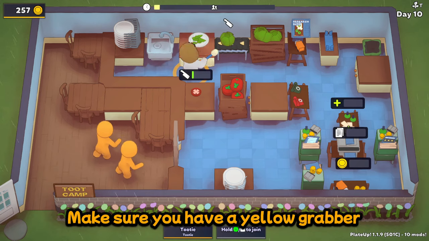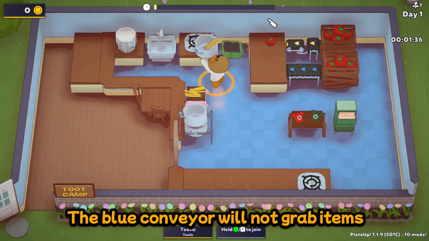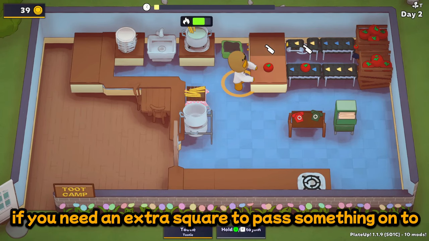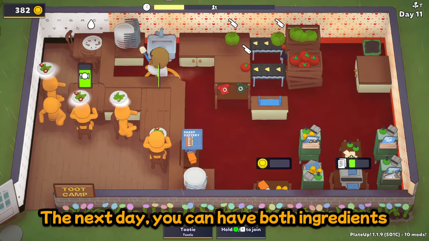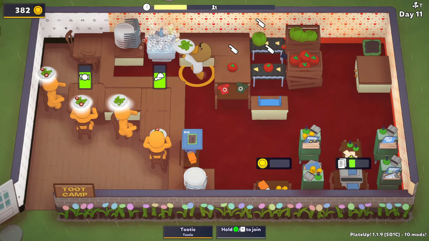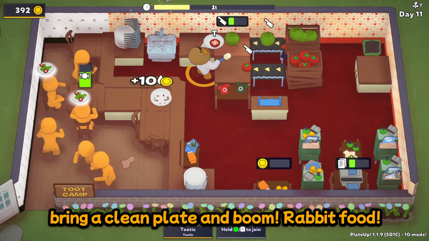Make sure you have a yellow grabber and not a blue conveyor. The blue conveyor will not grab items, but it will continue to push lines of automation if you need an extra square to pass something onto. The next day, you can have both ingredients pulled onto counters for easy salad assembly mode. All you have to do is bring a clean plate and boom, rabbit food.